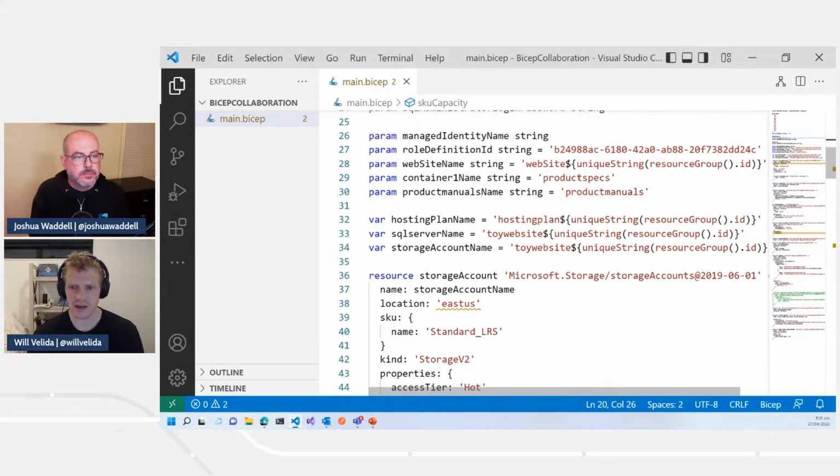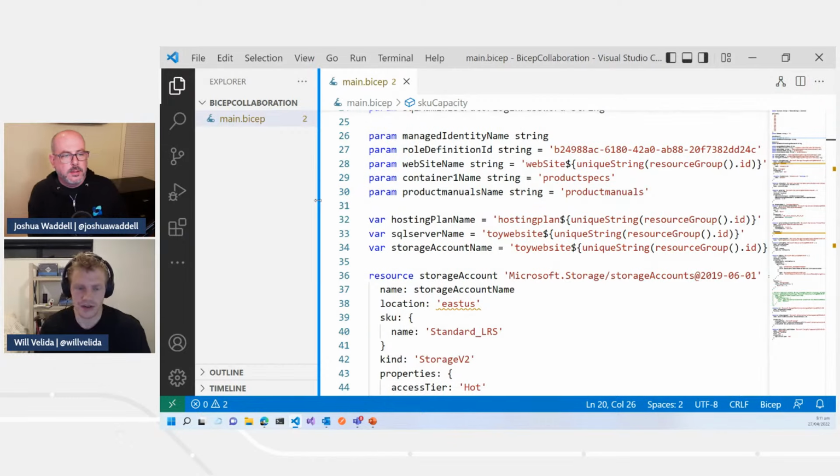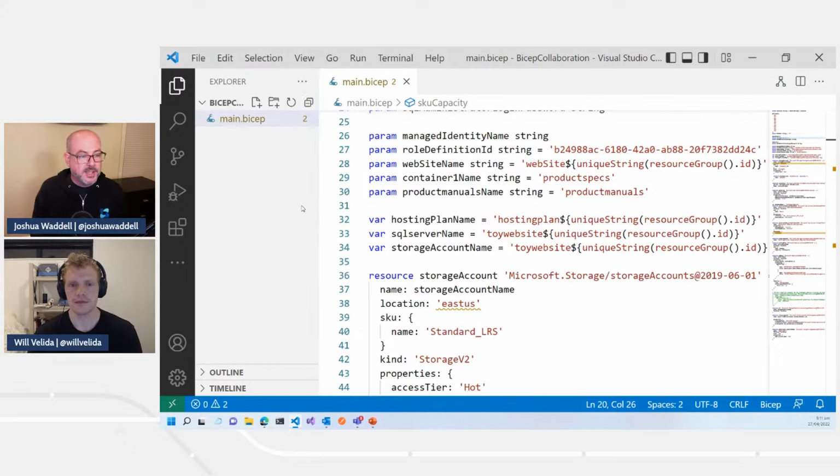We've got a website name that's doing some kind of string interpolation here. What do you think of that? I mean, obviously we could space these out a little bit, but what's screaming out on the code there? Yeah, spacing them out, and I think you hit the nail on the head, talking about some descriptions on some of this. If you're new to this, if you're that team that's been handed that template to deploy this new particular site, what role definition is that? Can we give some explanation about what that actual ID is?